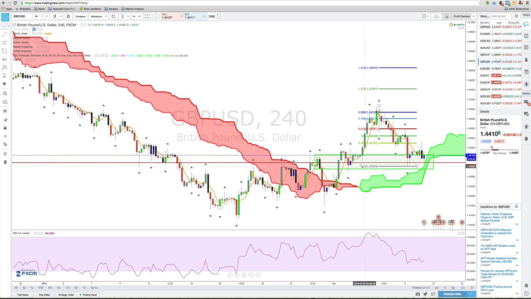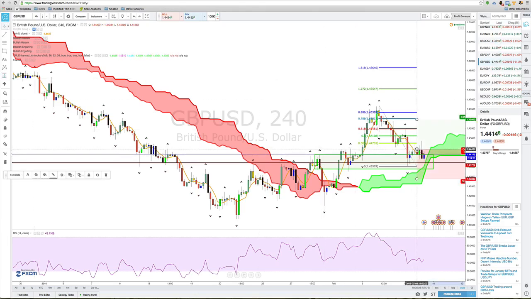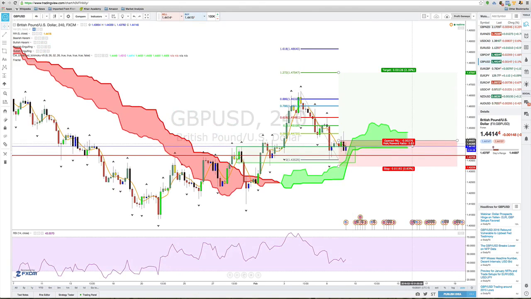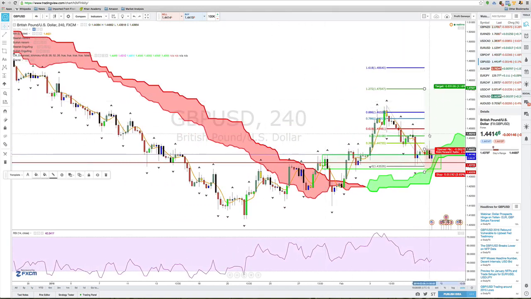You can see down here, here is a fractal, here's a fractal, here's the bottom of the support zone. So we're really looking to put our stop below this area. You can see the reward to risk here on this particular trade is pretty enormous. If we bought in right here and had a stop loss down below here and a take profit way up here, let's look at what that reward to risk ratio is. It's a 2.62 to 1 reward to risk ratio, and that's obviously what we like to see.